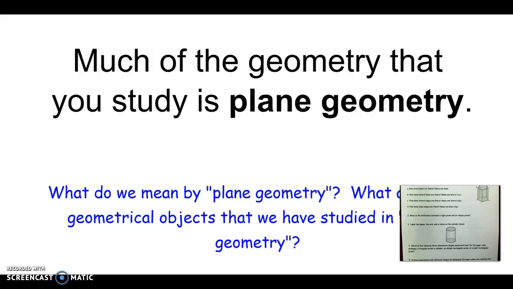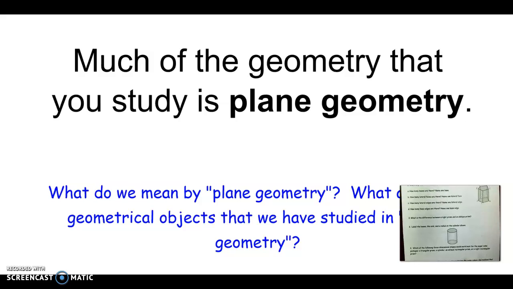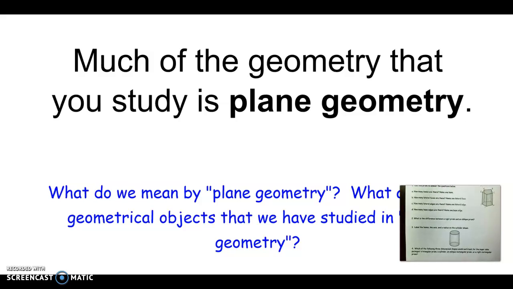Up until this point in geometry, we've been studying what is called plane geometry. Now, not plane as in simple, that would be spelled P-L-A-I-N, but plane as in P-L-A-N-E, which is a geometrical figure, and we know it's a figure that extends forever in both directions. It's a flat surface that has an infinite length and an infinite width to it.